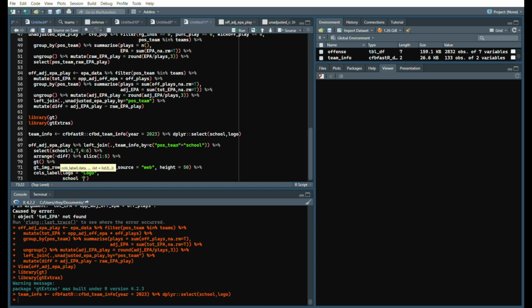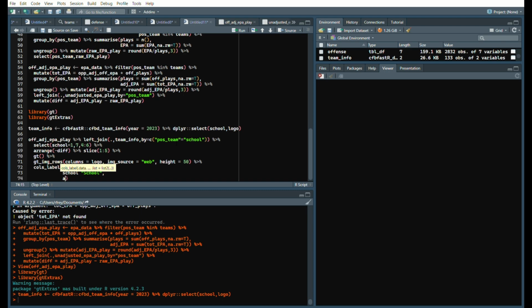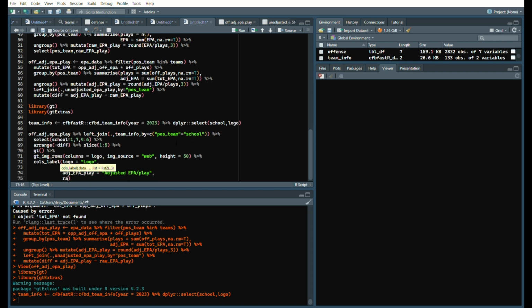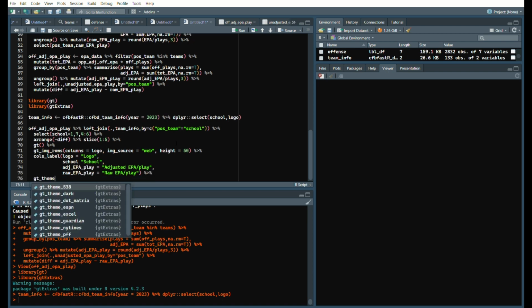School, basically just capitalizing all of these, equals school. Adjusted EPA play equals adjusted EPA play. And then raw EPA play equals raw EPA per play. Cool.